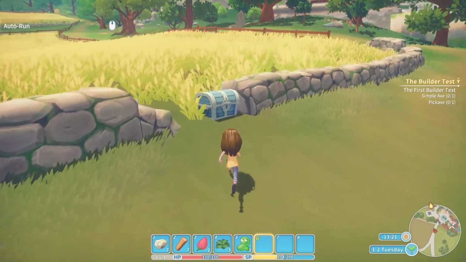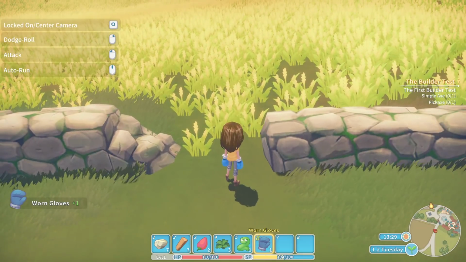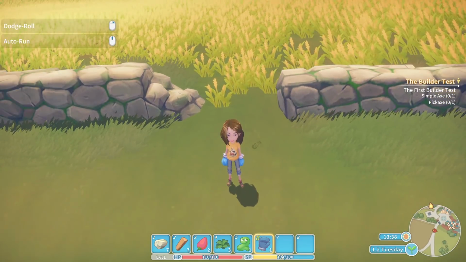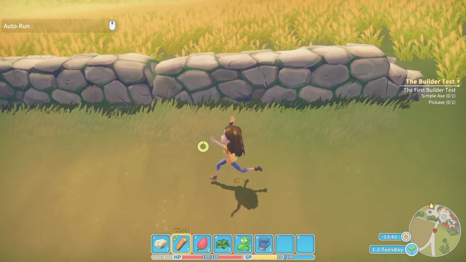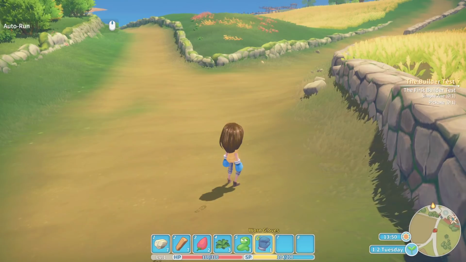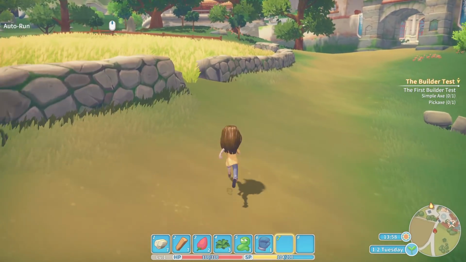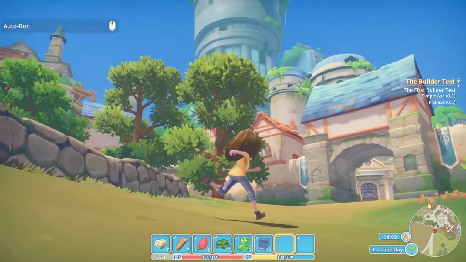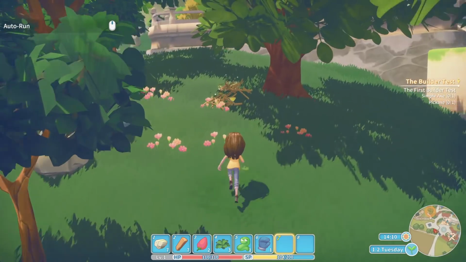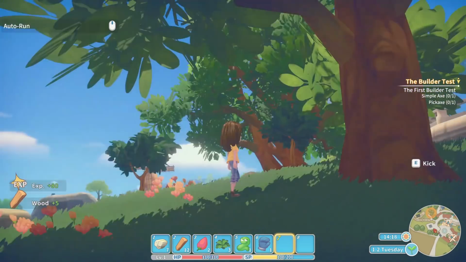Oh, what's this? Got a chest here. Let's open it up. See what's inside. Oh, okay. We've got worn gloves. Dodge attacks. We can roll. Okay, so that's for fighting. That's cool. There's a little bit of combat in this game. I wonder if there's a day and night cycle. Most likely there is because of having a bed. I'm guessing anyway.